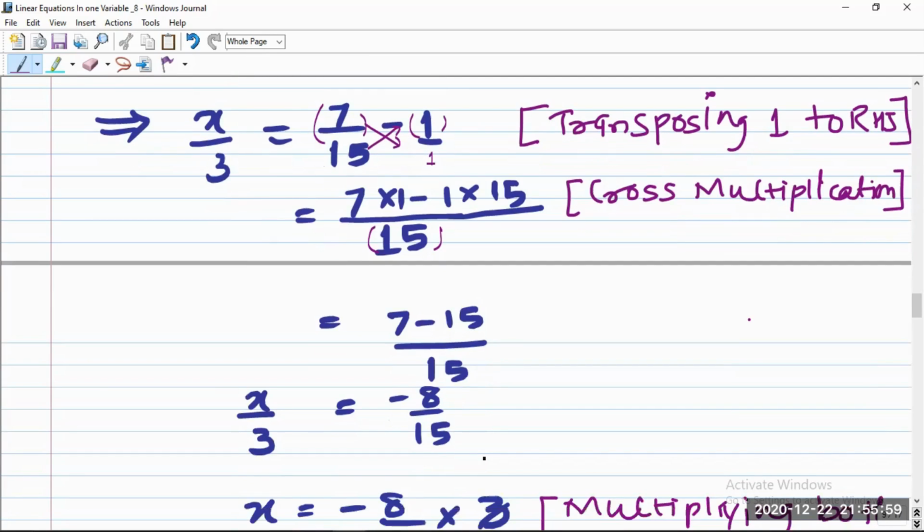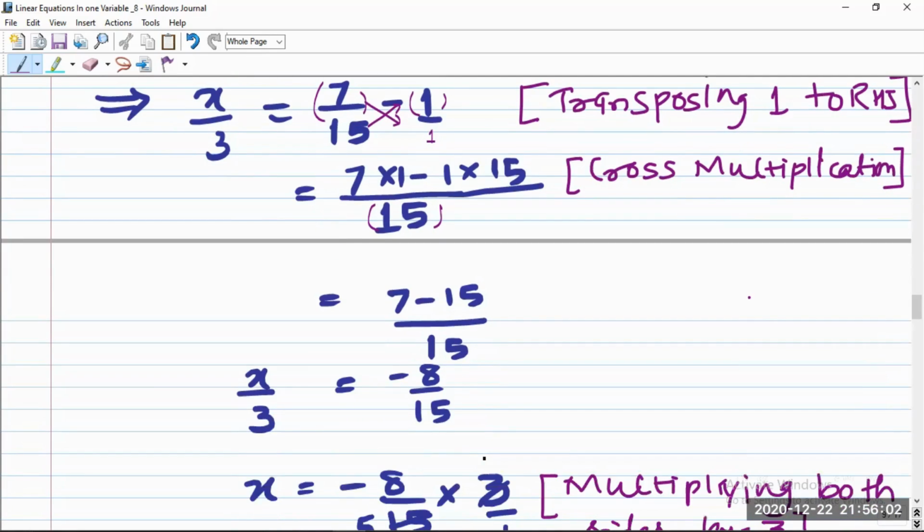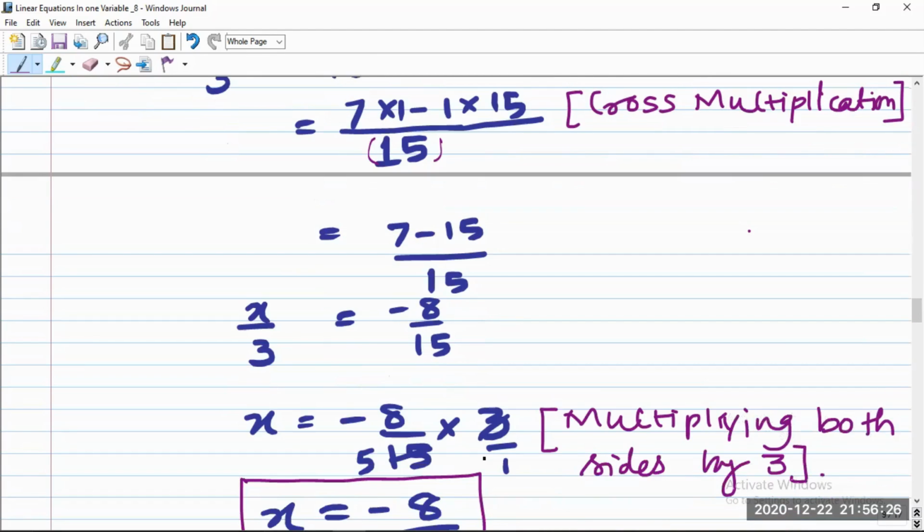Again, x is not free from the constant, 3 is there with x, so 3 is in division in the denominator of x, or x is divided by 3. Okay, so to remove that number in the denominator, we need to again use the opposite algebraic operation. So since 3 is divided to x, we need to take it to the right side with multiplication. So that 3 will go to the right side with its opposite algebraic operation, that is this division will become multiplication, or it will go to the right side in multiplication with its reciprocal.